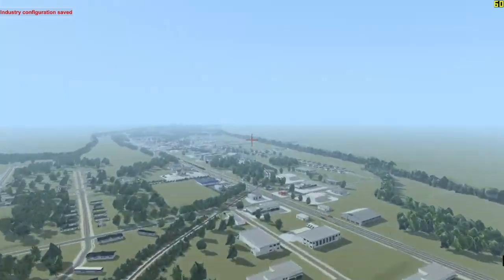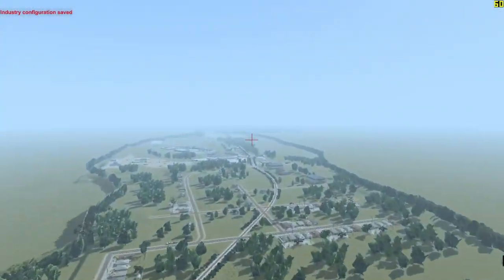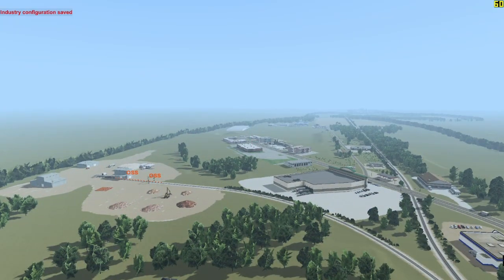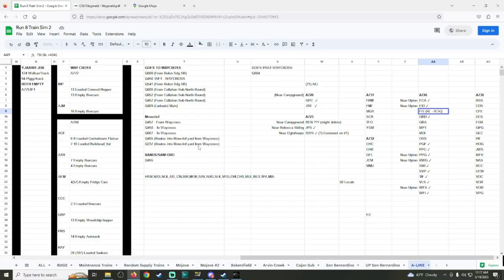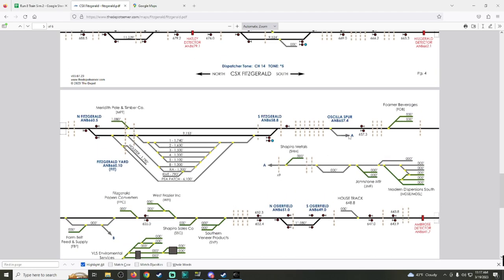So now we're going to go this way, and we're going to see that there is a branch line here, and that goes to OSS. Wait a second. Hold on one moment. Ah, here's the branch line. The Oscilla Spur. Okay, we have SHM, another Shapiro Metals. Oh, I see what happened here. So we have Shapiro Sales Co. and Shapiro Metals. I appreciate that they did this.